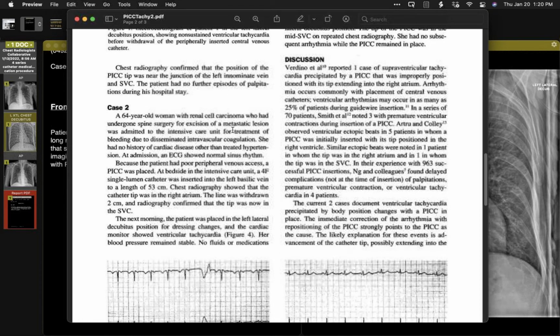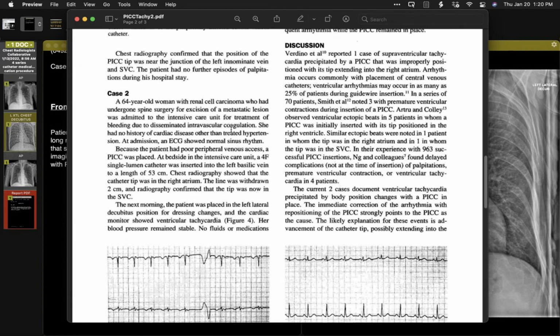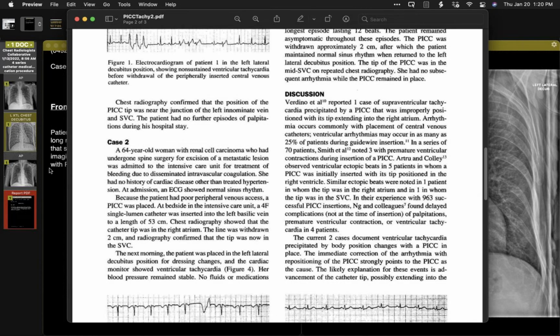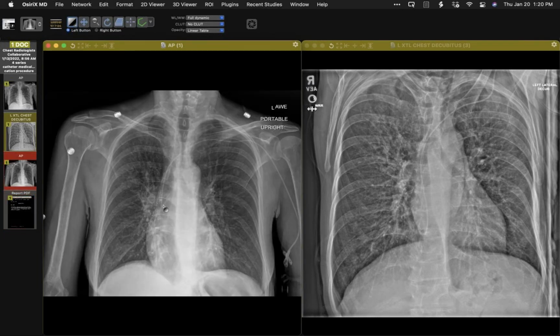And then typically they basically just remove or withdraw the catheter, either take it out completely or just pull it back to see whether that takes care of the situation. So that is really interesting. So they did do that. So they pulled it back that much. And I presume they had her on her left side to see whether she experienced any of these beats or became symptomatic, and she didn't. It's the first one I've encountered. Isn't that cool? That is very cool.